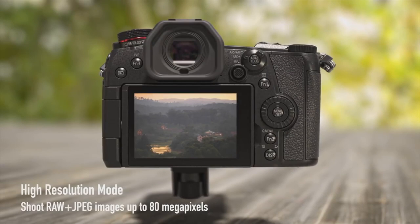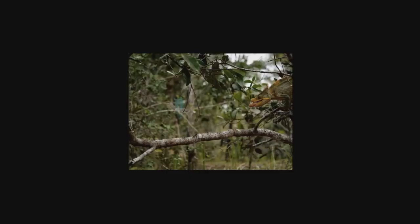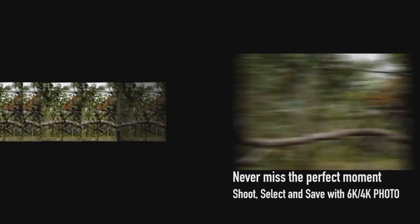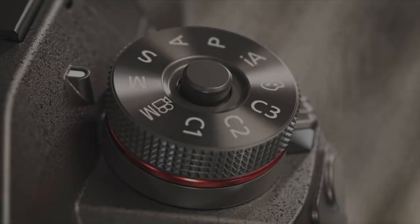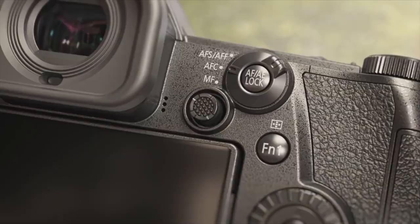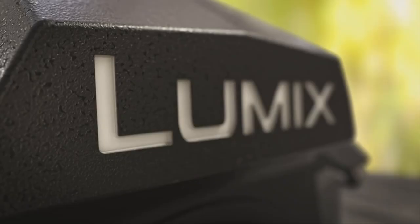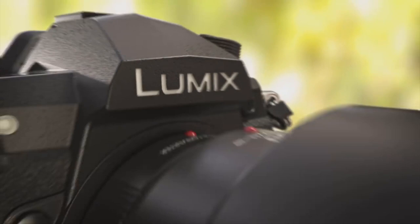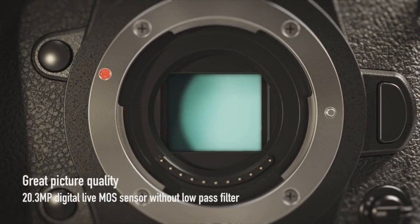The high-res shot mode allows the camera to deliver a whopping 80 megapixel image, which occurs by blending 8 individual photographs into a single image. This level of resolution rivals that of top medium format cameras and makes it the perfect match for large format printing. The 6K and 4K photo modes allow users to pull either 18 or 8 megapixel stills from the recorded 30 or 60 frames per second videos respectively.